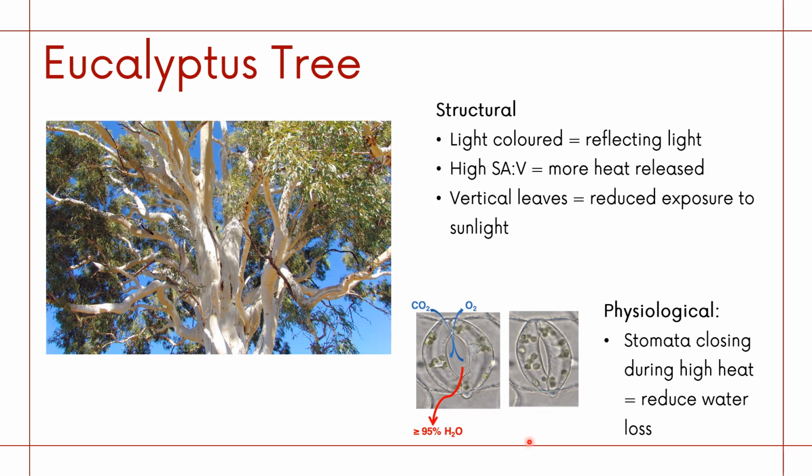If it closes the stomata, it's closing that opening for the water vapor to leave, and therefore it's conserving water, which is very beneficial in a hot environment where it's probably very dry as well and there's not a lot of water available. So by closing the stomata, it's adapted to that hot environment to conserve water and therefore survive longer in this hot environment.